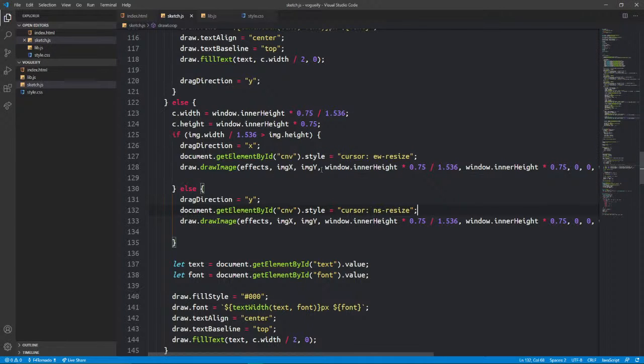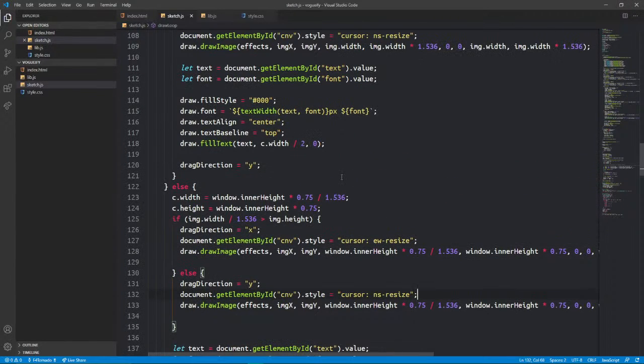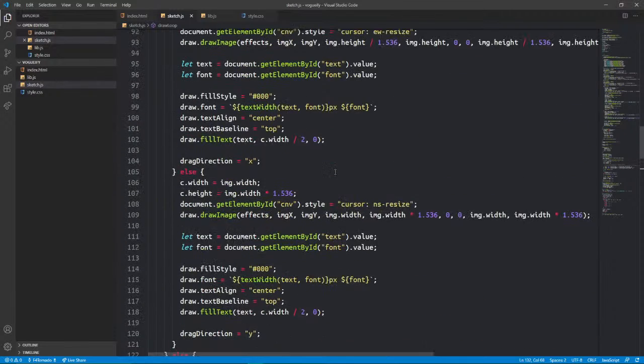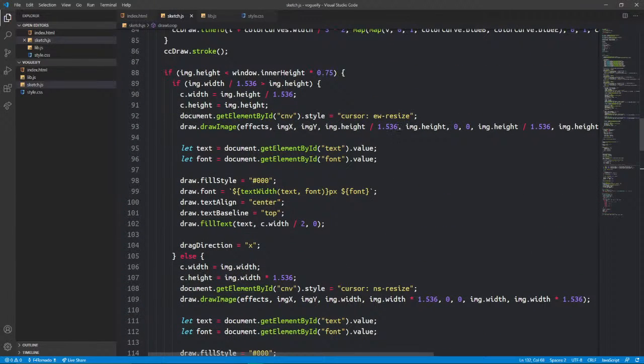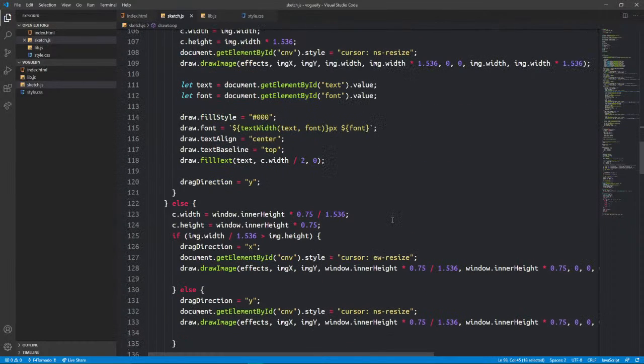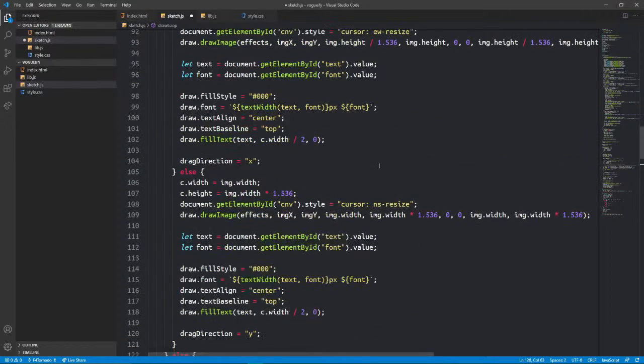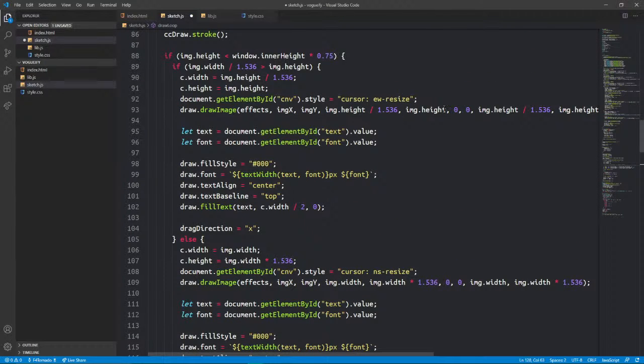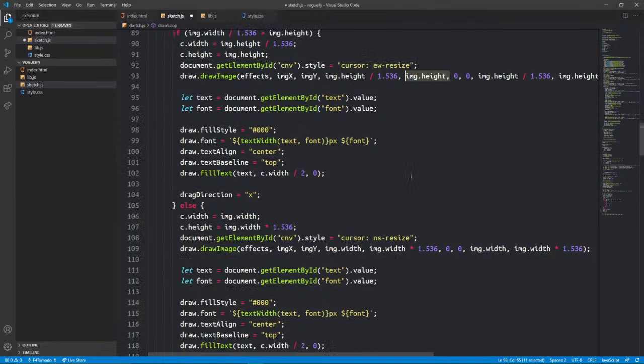Then, here, I need to actually have the regular thing, so like this. Then the inner height, it's just the height.